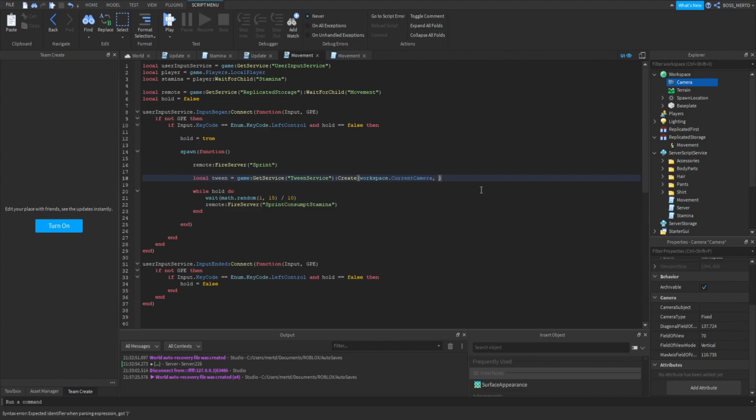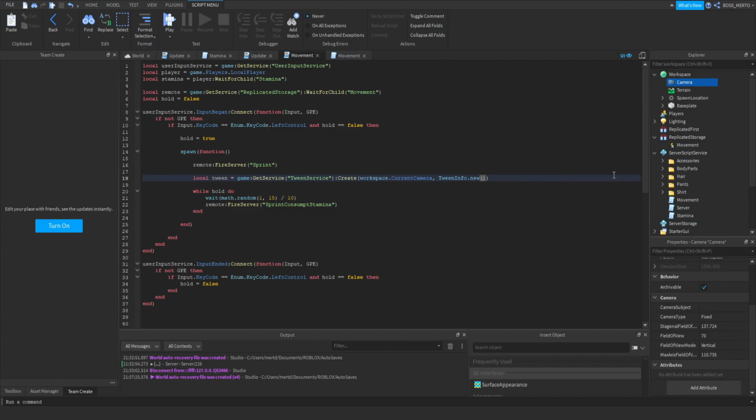Now the second argument is the tween information, like the time. How fast is this tween going to play? How fast is the transition going to be? What is going to be the style of the transition? What is going to be the direction of the transition? Is it going to repeat itself? Is it reversed? Whatsoever. So many of these pieces of information right here.